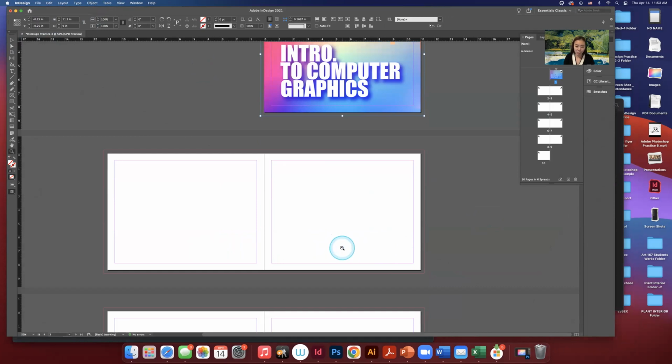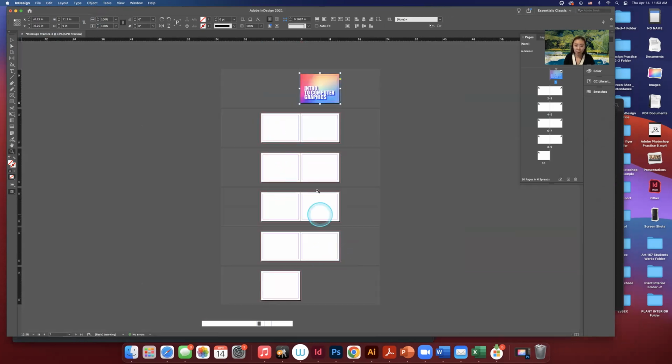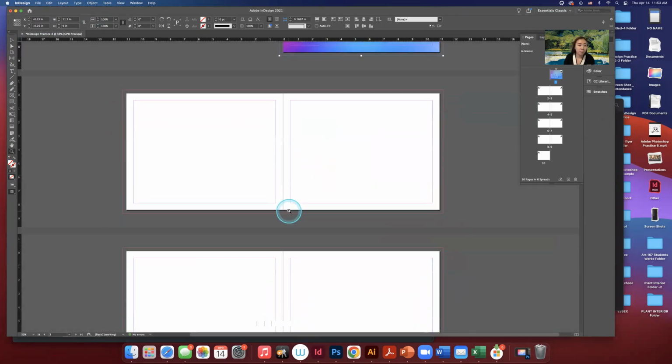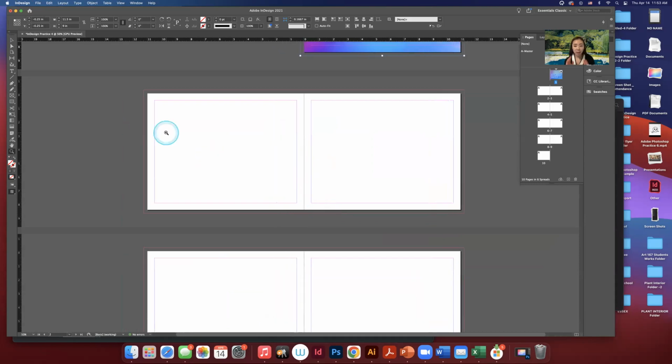So now let's work with multiple pages. This time I'm going to place the images from the Illustrator. It has 8 images there. So I'm going to create 8 boxes, one for each page.